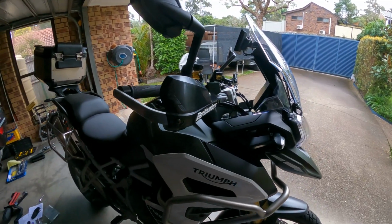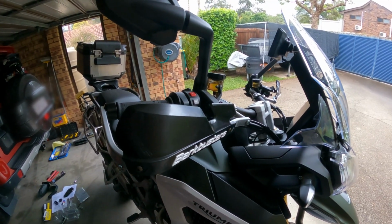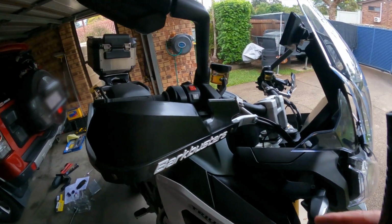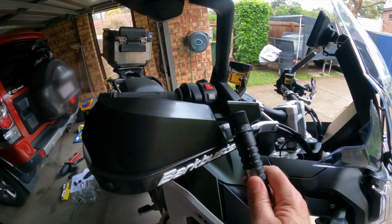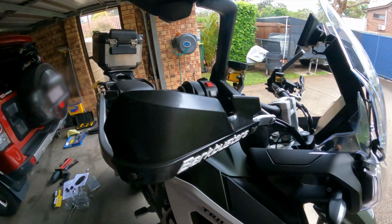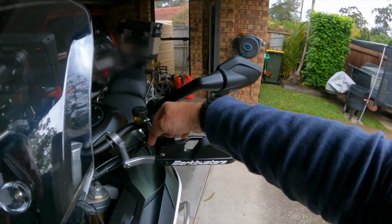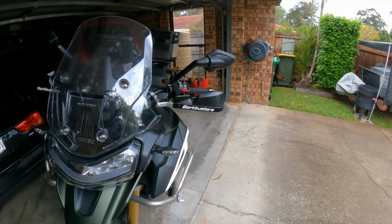I've got the hand guards on now. It's just a simple bolt in. I like symmetry, so I was sitting on the bike looking at the mirrors to see if they were all straight, wondering why I couldn't balance the sides out. I've just seen now, if you look at how tall this piece is here, I don't know how to measure it, maybe that part of my finger up to the joint. If you go around to this side, you'll see that it's way shorter, so they're different. I can't imagine that that's done on purpose.